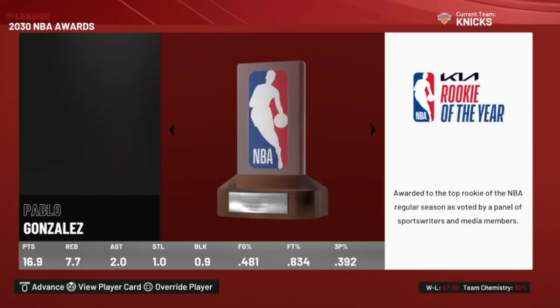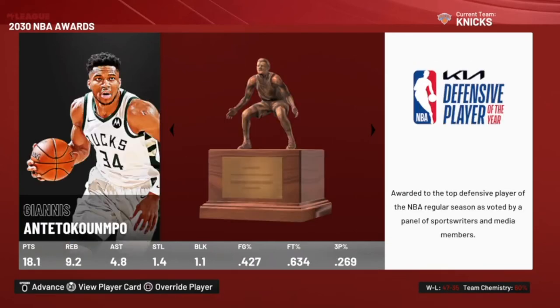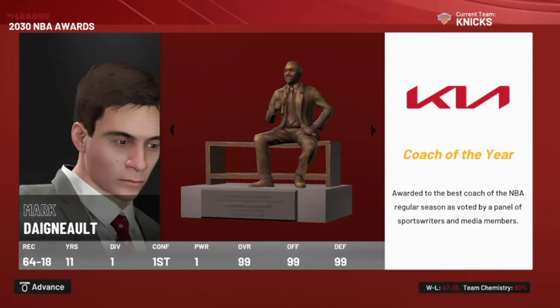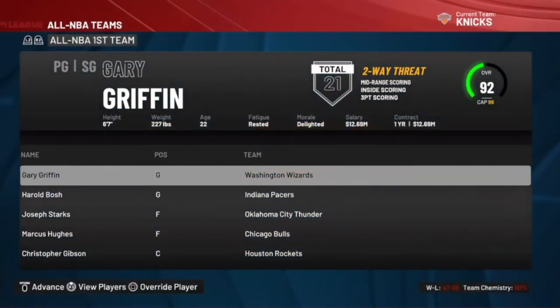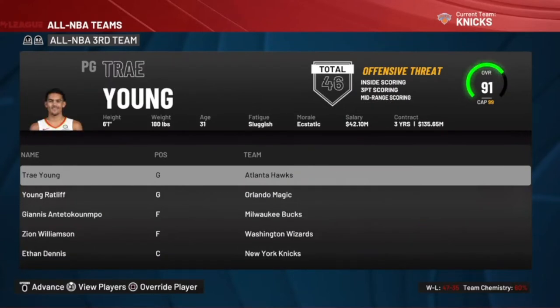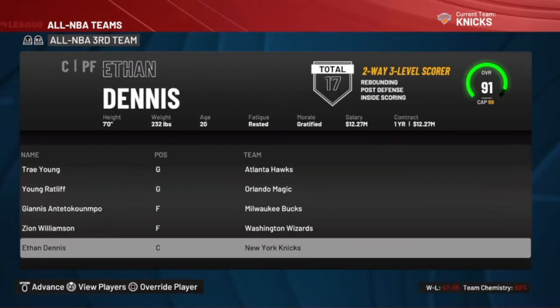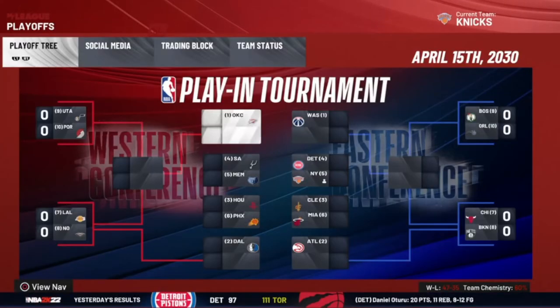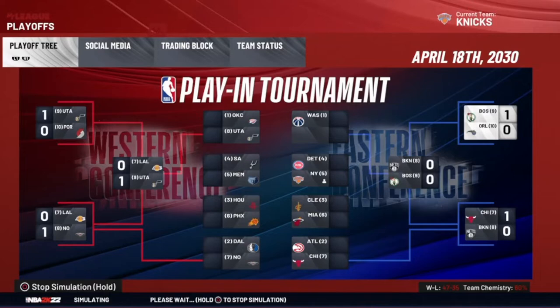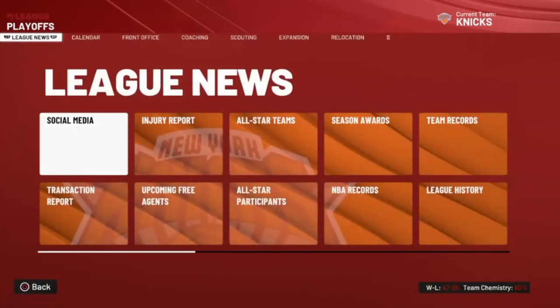Award season, don't know him. Nope, Greek boy still around. Mark, love this dude. He's a good coach apparently. So we're looking for Knicks once again. It's refreshing to look back for our New York teams. Ethan, this kid's a stud. We went 47-35, good for the fifth seed. So we will be playing the Detroit Pistons in round one, but let's check out some stats first.